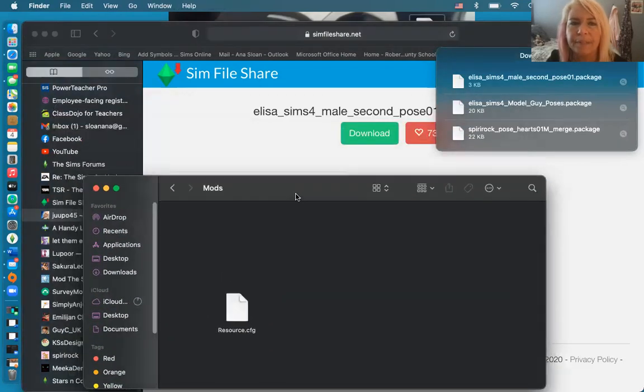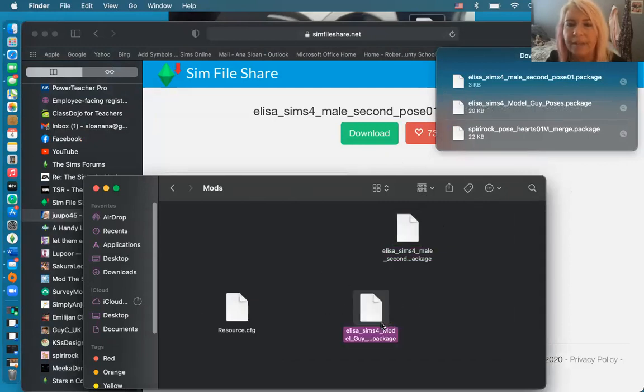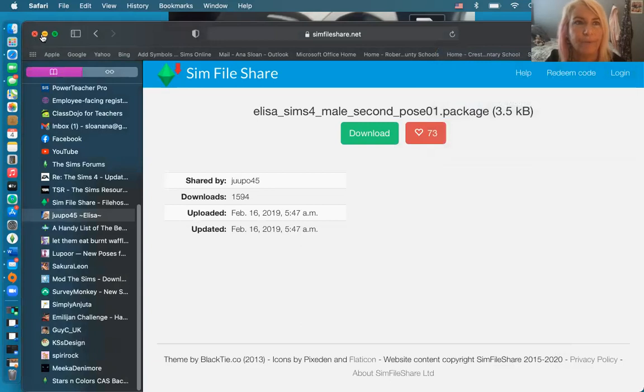I bring this back here, the mod folder, and I'm going to take this male pose, secondary pose, and the other one. You cannot put two of the primary poses and two of the secondary ones, you need to have one, and that's it. Because otherwise things get not good for you.